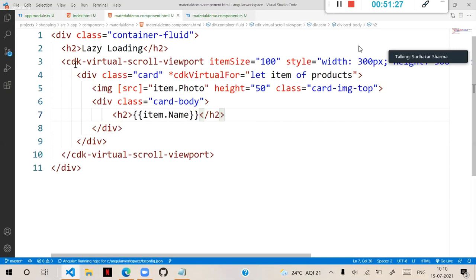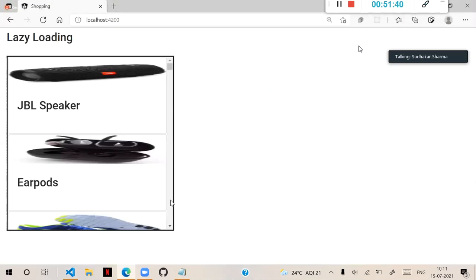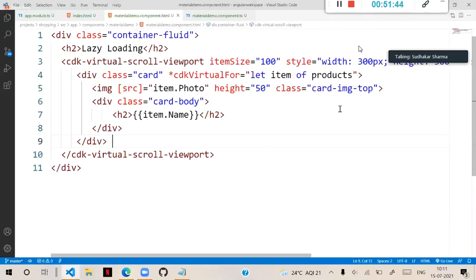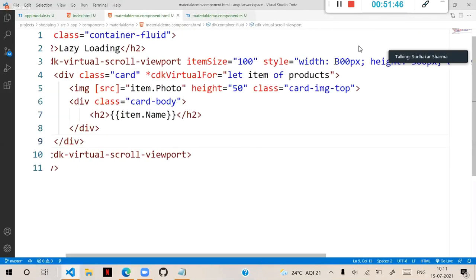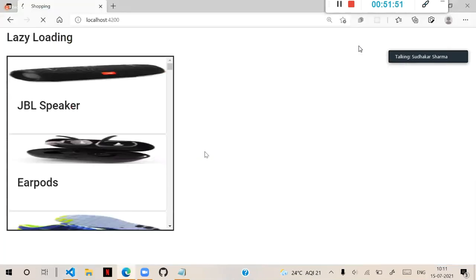That means now you are using a virtual scroll and we are configuring a virtual for. This implements the virtual scrolling in your application. Adjust the height and width according to the requirements. You can configure that. So the width is set to 200 pixels. That is fine. It will be in this way.